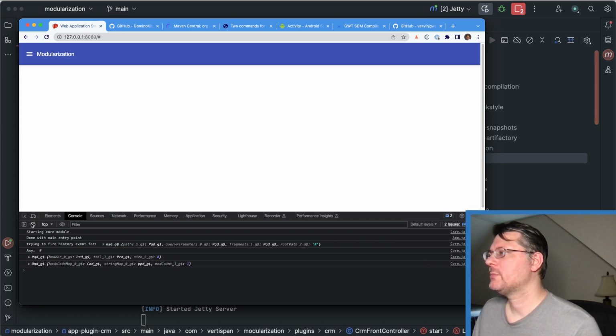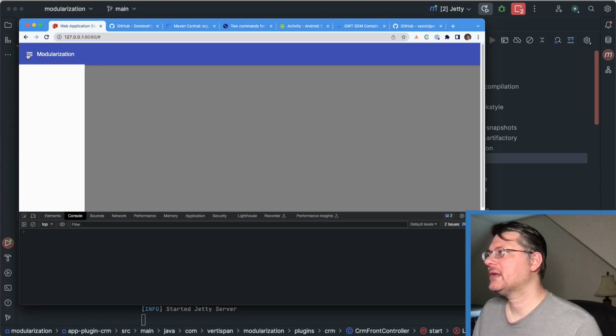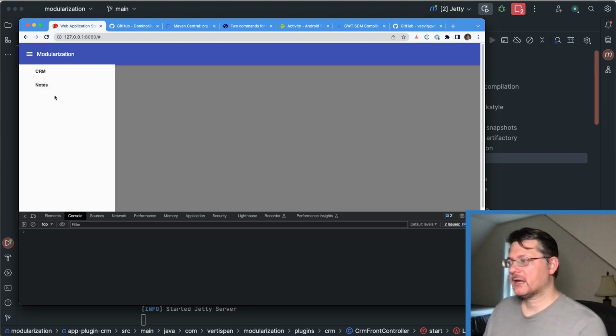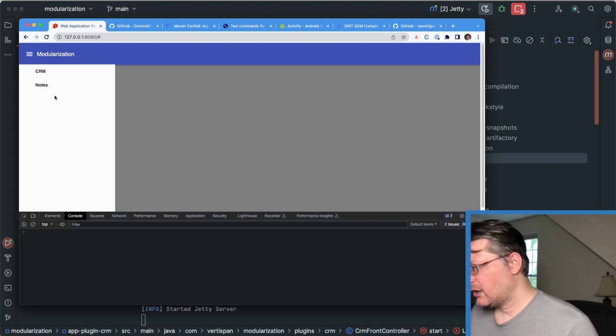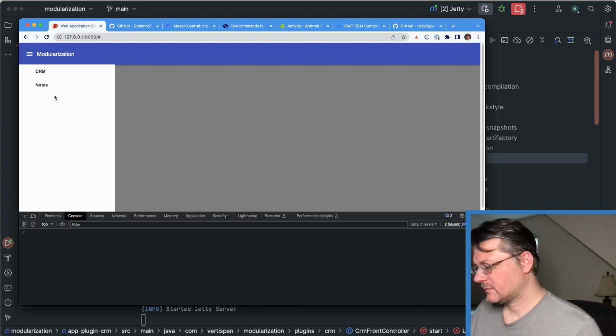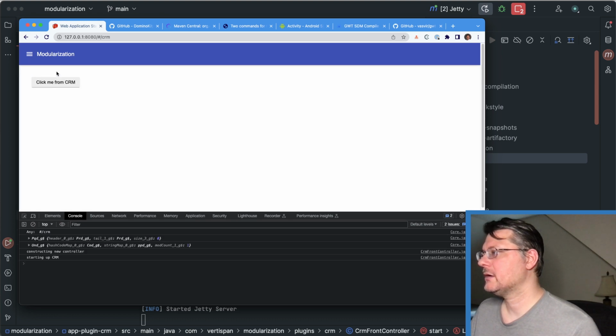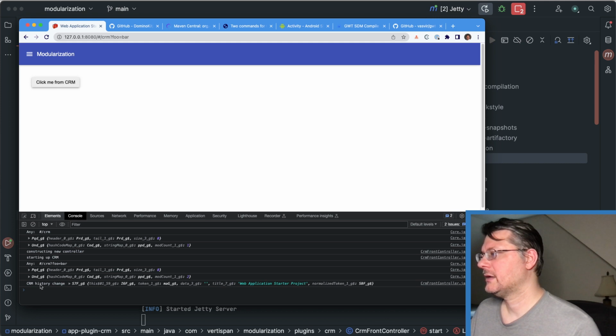All right. So by default, it's not displaying anything. We can change that later, where we can actually register with the plugin config which one's the default. Maybe if I go here, started it up, click on here, and it did a CRM history change without actually shutting down, restarting the entire plugin.